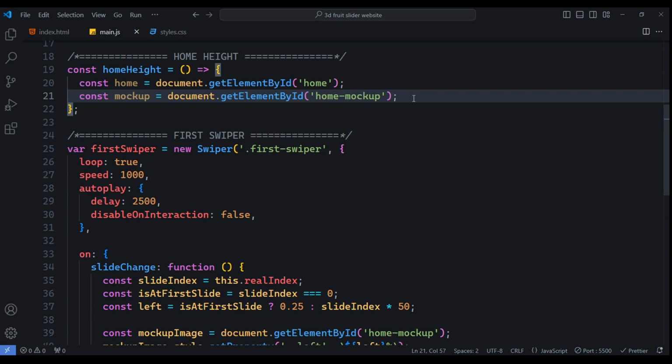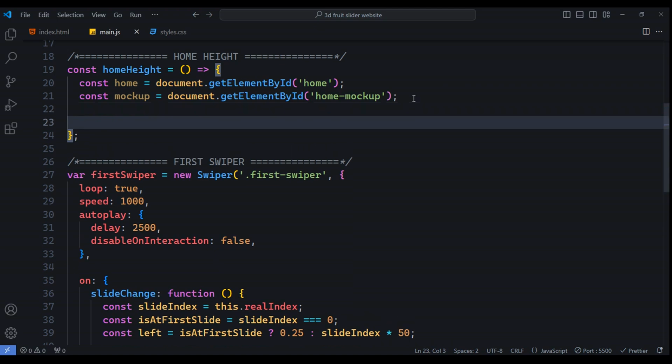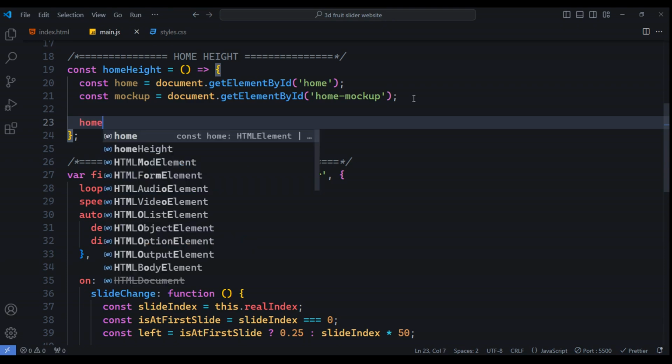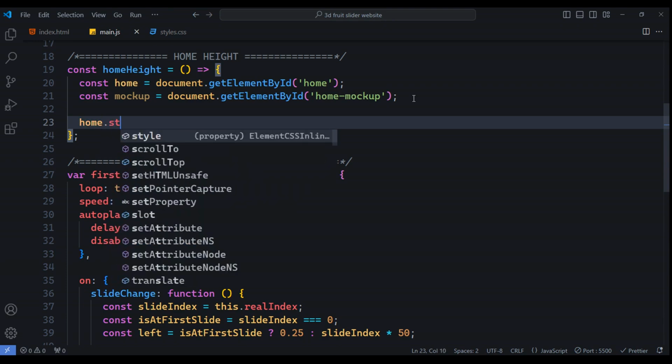Now, what we are going to do is set the height of the home section to the height of the mockup and add an extra 313 pixels. This way, when the height of the mockup reduces, the height of the home section will also reduce. Now let's set the height of the home section.